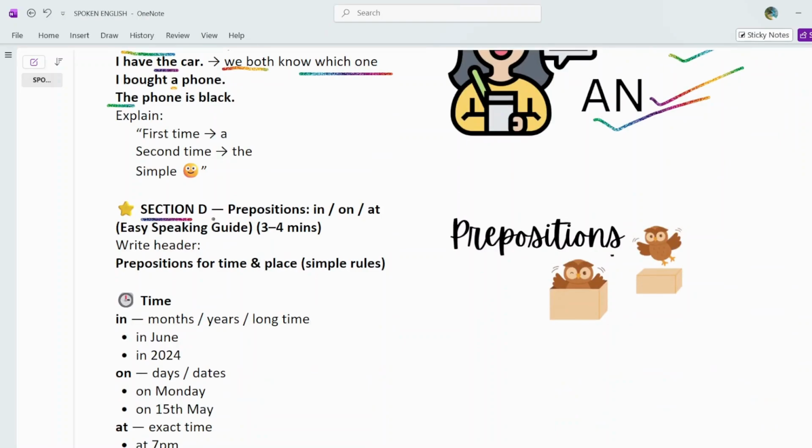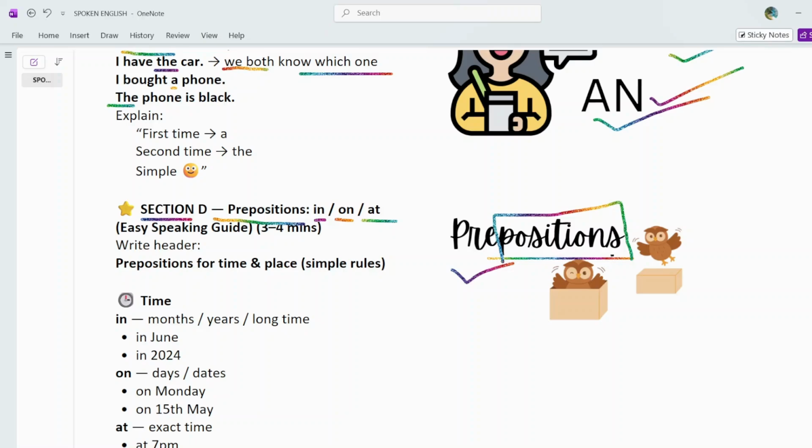Okay, this is again something very important known as prepositions: in, on, and at. So here I would just want you to know what exactly prepositions are. When you look at the word prepositions itself, you understand that there is something related to positions. What do you mean by positions? It is like in, okay, that's also a position. On is also a position. At, all right, all these are positions. These are very common positions, that is in, on, and at.